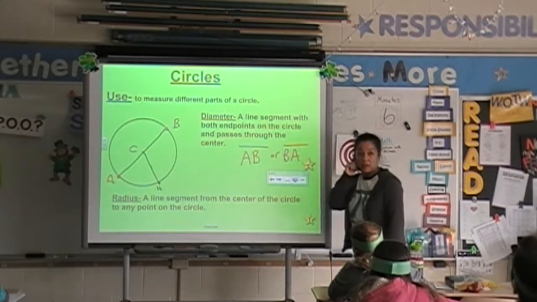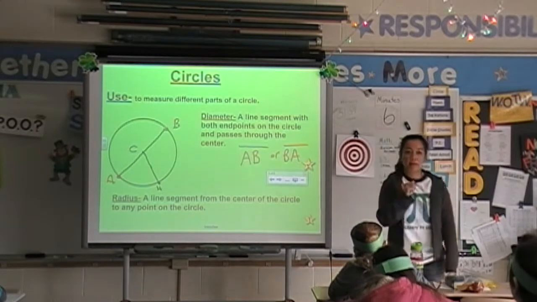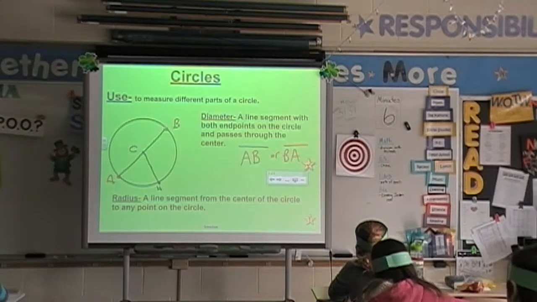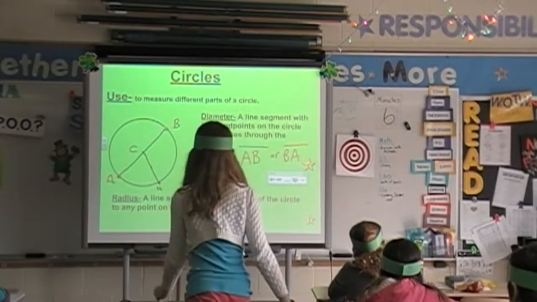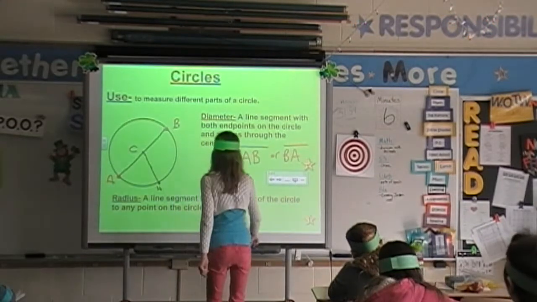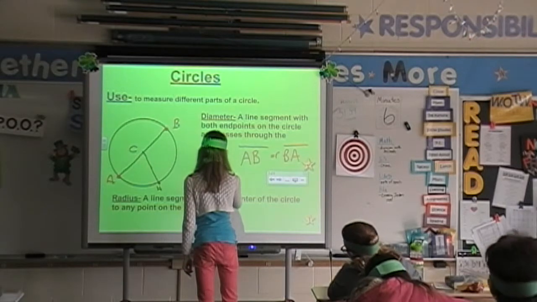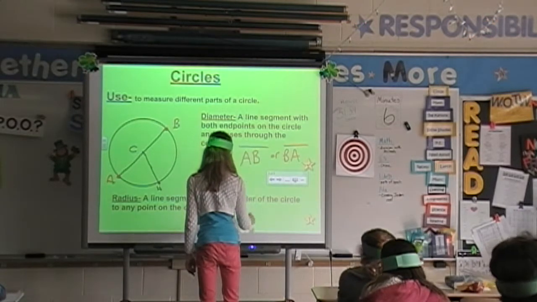Ellie? Would it start with C? Yep. And then you would circle. So why don't you come up here and write that down for us? What else could you call that radius? Let's give it another name. Take a look at your diameter. She's calling the radius CH, line segment CH. What would you name it, Leo? Yep, so why don't you put that there, Leo?